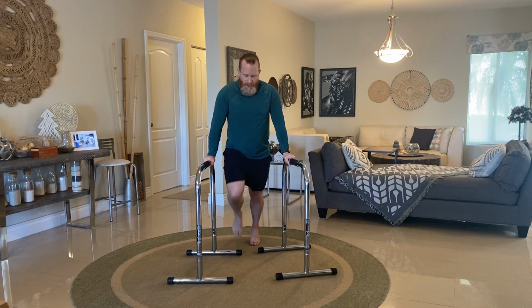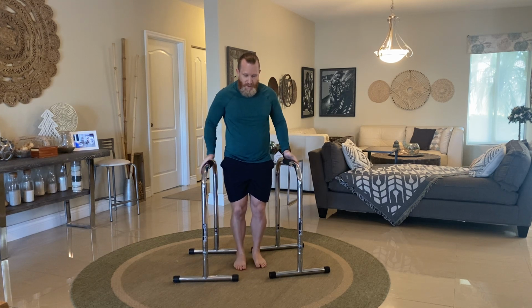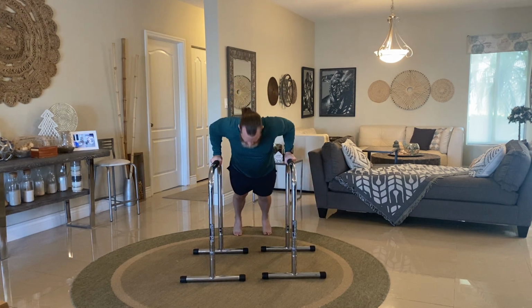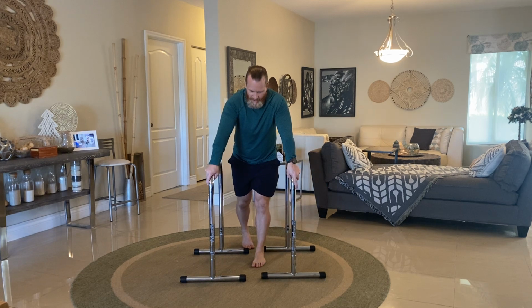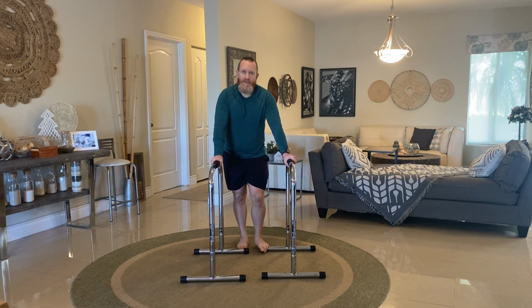So whether I'm working on a single leg march, or a balance hold with my arms holding that position like a parallel bar, or a prone position where I can do push-ups from this position and feel very secure and stable, I can work my way up and down these parallel bars in a variety of ways to stimulate vectors of force through the tissues. The other thing is being able to use this product in time and space.